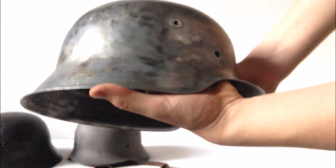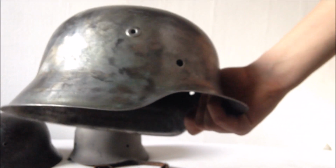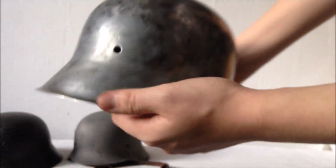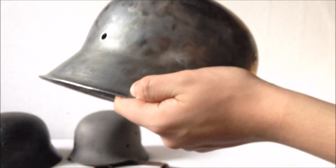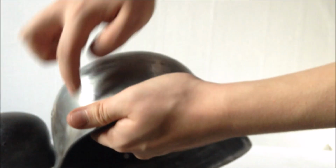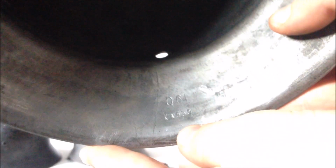So this is the M42, M1942 Stahlhelm, whatever you want to call it. It's all the same. So this one doesn't even have the rolled edge, as you can see. To an extent it is focused. Also, stamped air vent. Again, the 3 holes for the liner. Ignore this stamping, this is post-war, but you get the idea. So it just has the raw edge, which has been ground down a little bit, so it's not as sharp. So here we have the maker mark, Q64 and the lot number DN550.